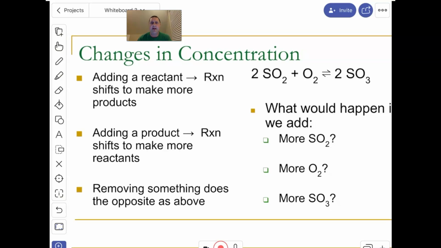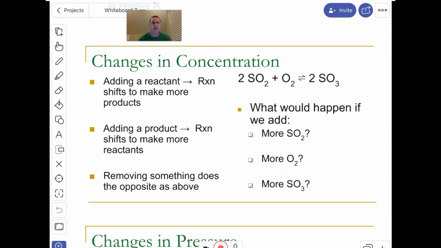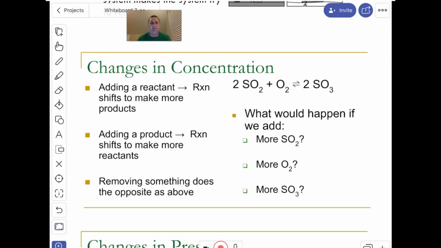So here's the idea. If I've got a reaction in a closed container, let's say it's at equilibrium now, everything's fine, and I do something to make it mad, it's always going to want to do the opposite. Just think, have you ever done that? Someone does something like, no, I'm mad at you. I don't like that. I'm going to do the opposite just to make you mad now. All right, so here's the idea. If I add more SO2 at equilibrium, well, it wants to get rid of the SO2 as best it can.